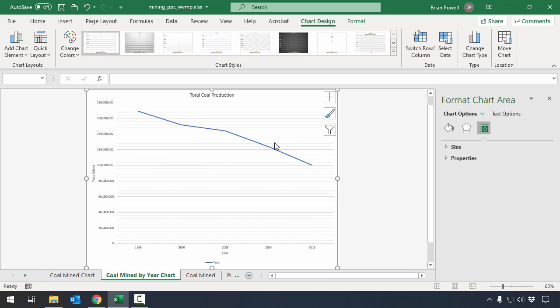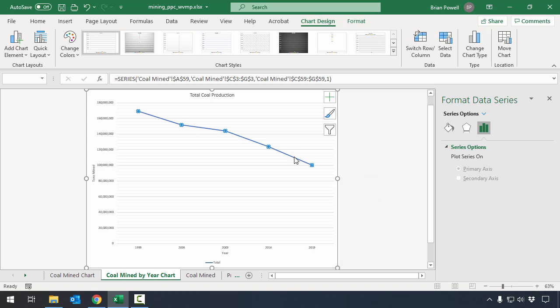You can see on our chart right now that we just have one line showing in our legend. If this was going to be the only thing plotted on our chart, we'd probably delete the legend. In our case though, we're going to have a second line here in a moment because we're going to add a trend line. Trend lines allow us to make projections about values into the future or into the past. We're going to base a trend line on our total production line here.